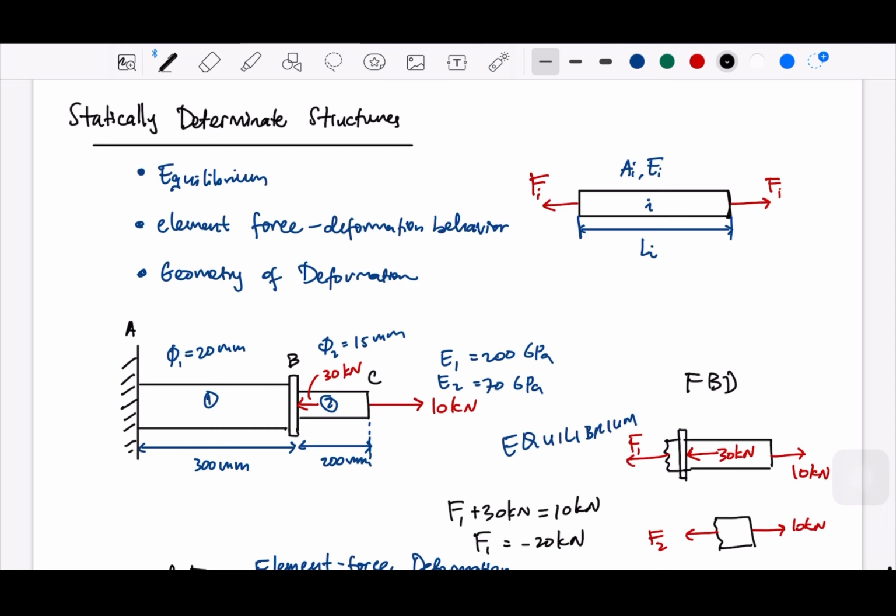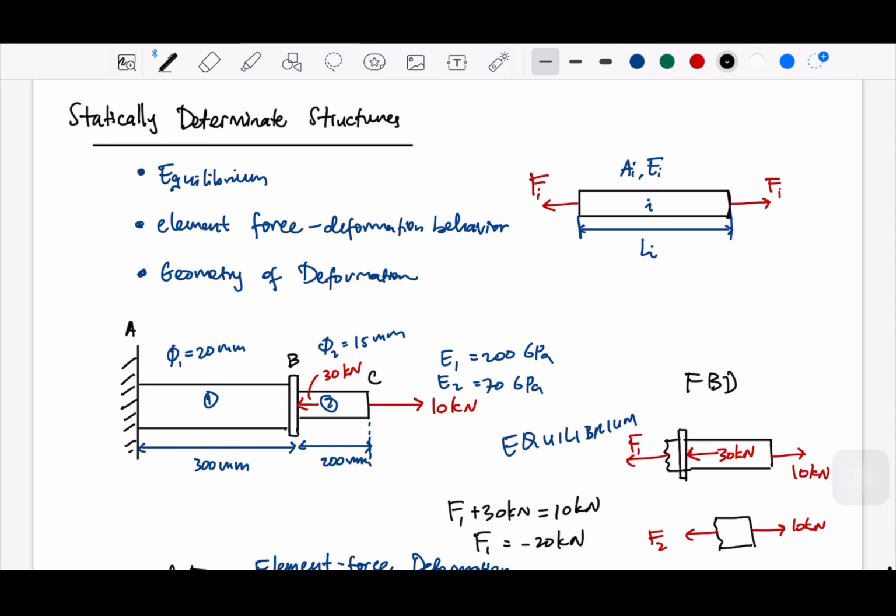And remember that for statically determined structures. What does it mean? Basically what determinate means is we can know the structure based on what we have in the picture, which means that it's already stated all the information, the force, the diameter, all the things already made into the picture or into the information. So these three elements need to be written down.